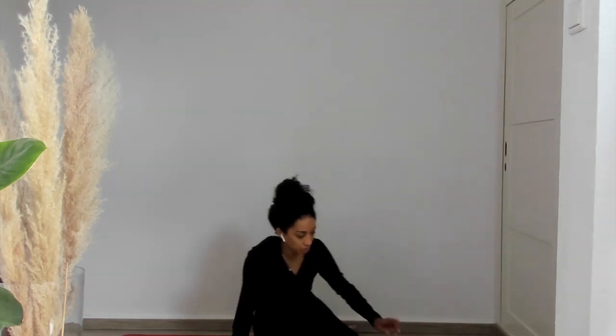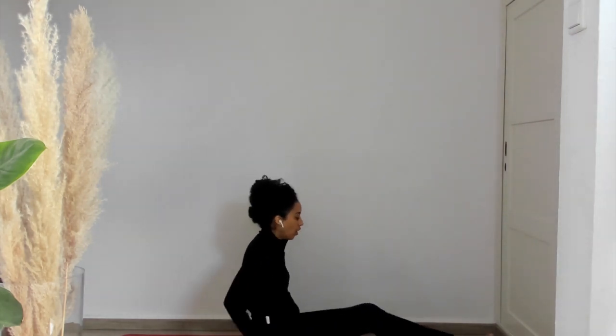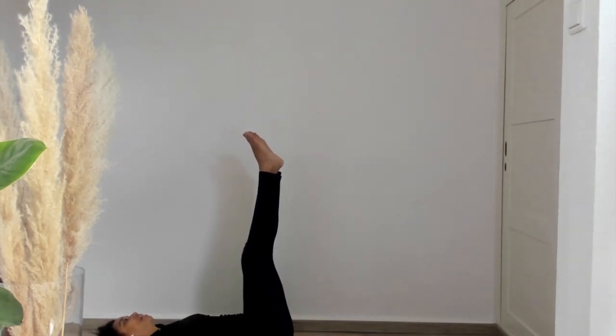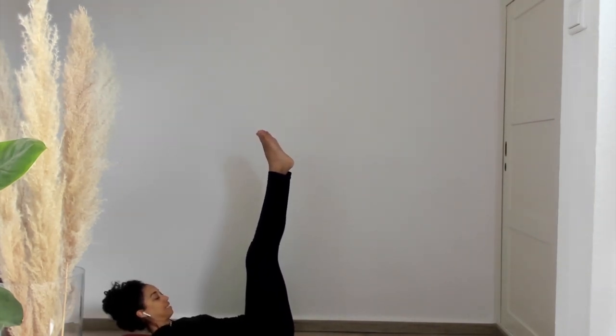Third one is J traditionally. So we're on the ground. I'm going to protect my lower back and I'm going to exhale two legs up. You can also exhale one leg up at a time and have the other leg meet. Gaze goes through the thighs.